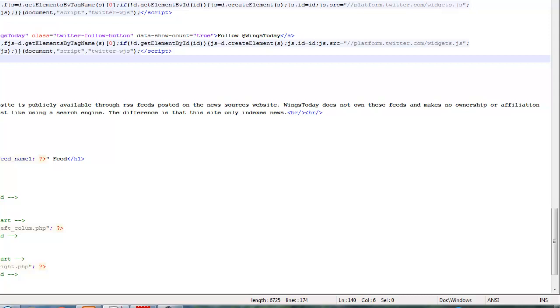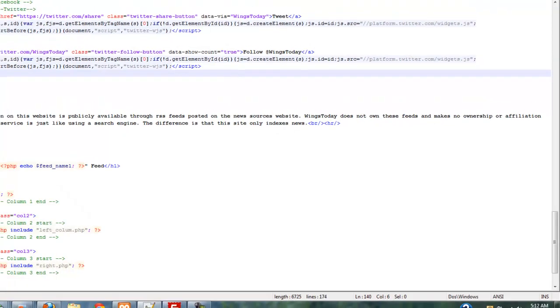You don't own these feeds that you're getting, and you might run across a publication that gets a little upset about you using their feed and running your ads around it and things of that nature. So if you get a request that says, you know, you're using our feed and we don't want you to do it, then you just get out of it. But anyway, you can read what this says.